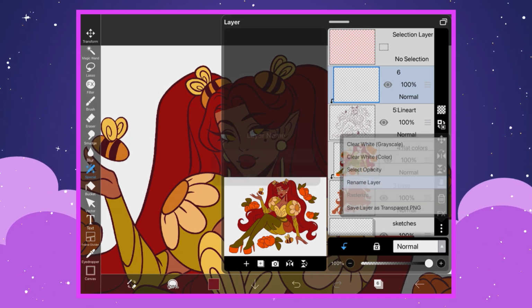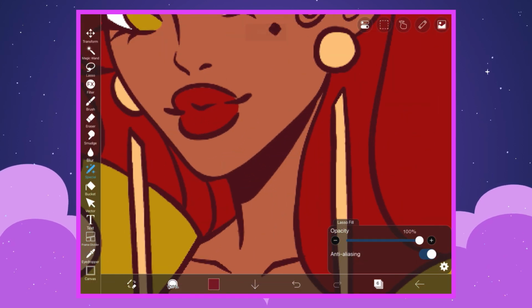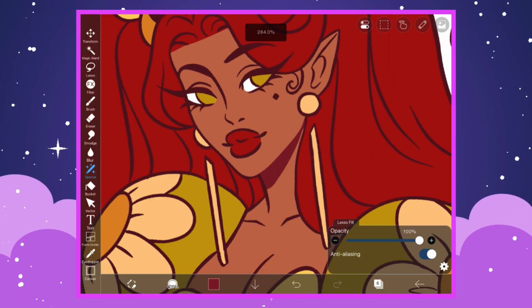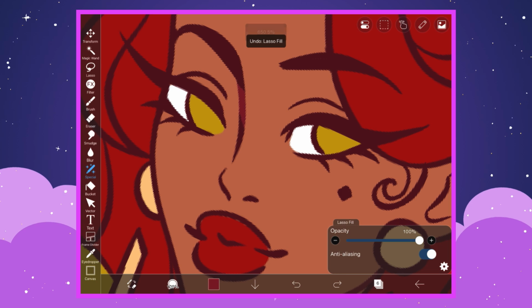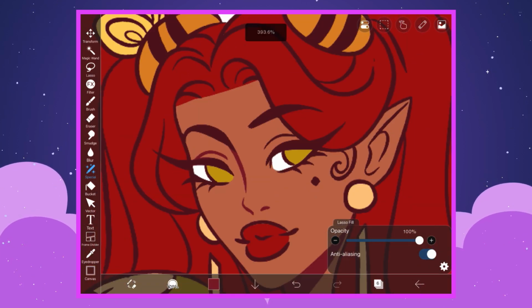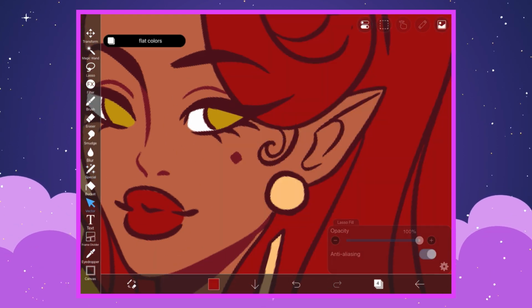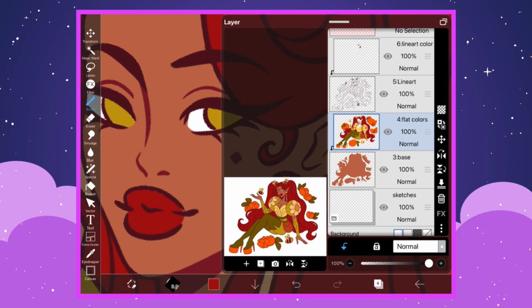If you're unsure of the color that you want to use during this section, you don't have to use the alpha lock method. You can create a layer right above the line art layer, and using the clip and mask tool, clip it to that line art layer and you can color on that layer instead. That way you can go back and play around with the colors more easily.